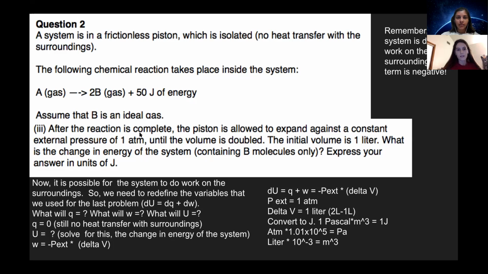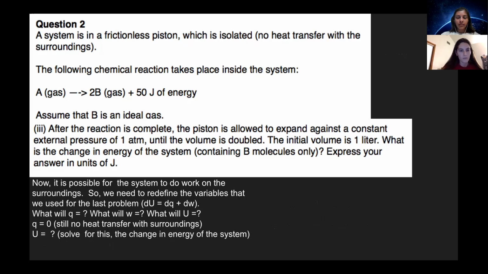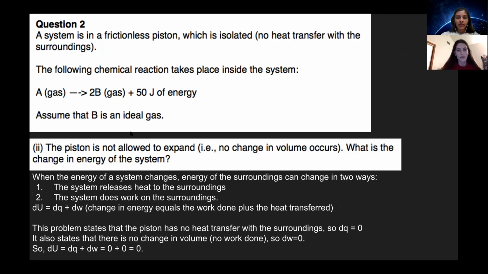But I guess it's not really... if that energy is within the system, it won't be like, for instance, because sorry, we're going to 2, but in 2, this isn't a change in energy. The system is still at the same energy. This 50 joules of energy is offsetting the loss in potential energy that you have from A being turned into B. So that's not changing the energy of the system. It's just the kinetic energy that's offsetting the change in potential energy.